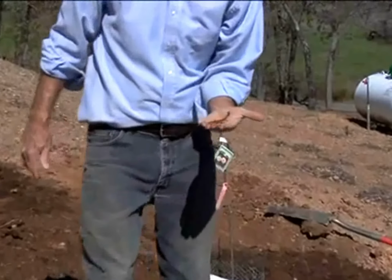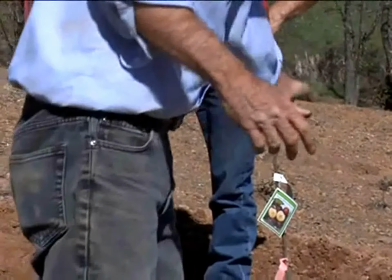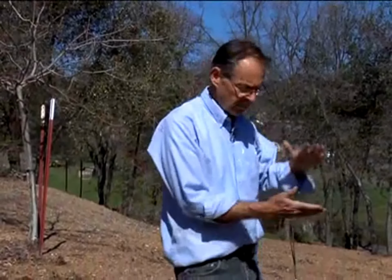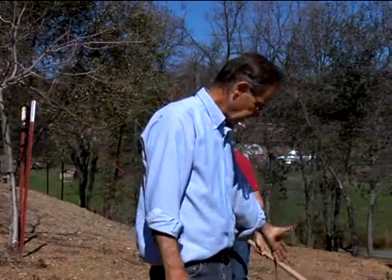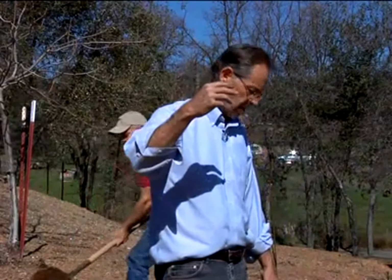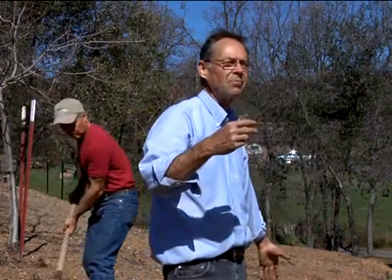And in a few months they'll multiply to hundreds and even thousands there. What they will do, these are red wigglers. Another name for them is compost worms. Another name is manure worms. And they don't go very deep in the ground, maybe 16, 18 inches. And then there's a second type of earthworm that would really be helpful in your garden, and that's the night crawlers. Now, night crawlers won't eat manure. These guys will eat manure, but the night crawlers will eat the manure that these guys leave behind.